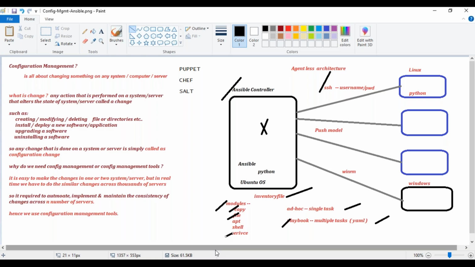Once we're able to log into the servers, we will try to implement the changes using Ansible. First thing, team, we need to prepare the controller server. We will install Ansible there and set up SSH communication between the controller machine and the target machines. Once that setup process is completed, we will start implementing the changes accordingly. That is the motto, team, and that is how we're going to use it.